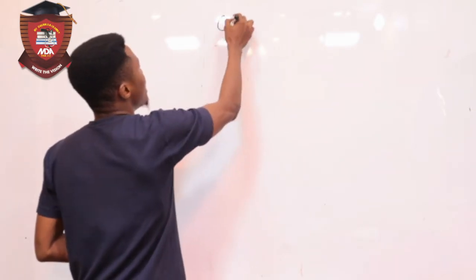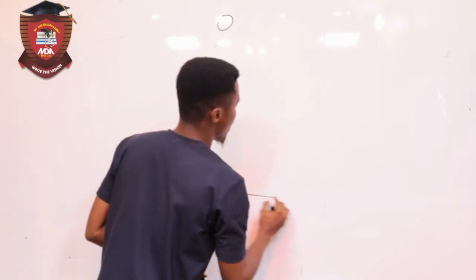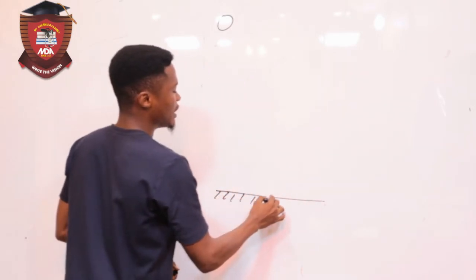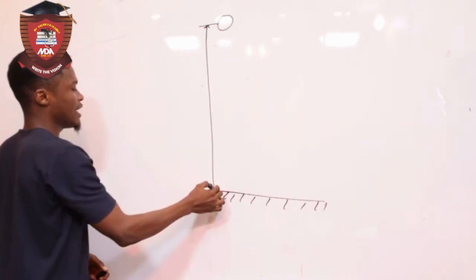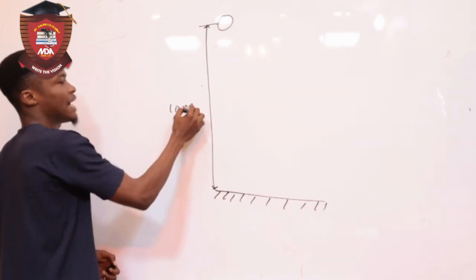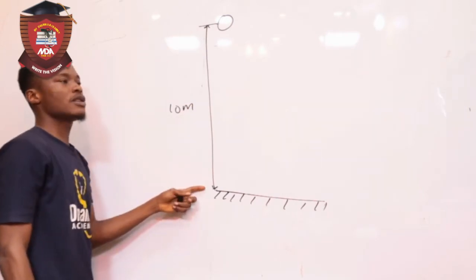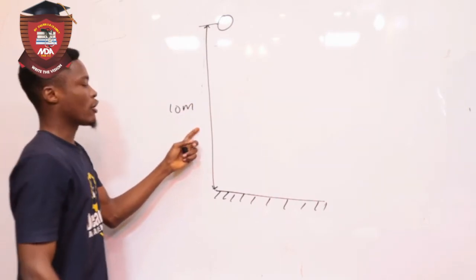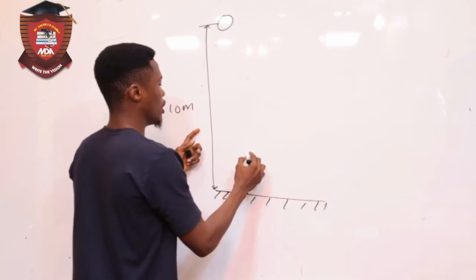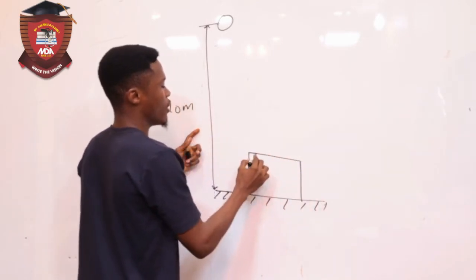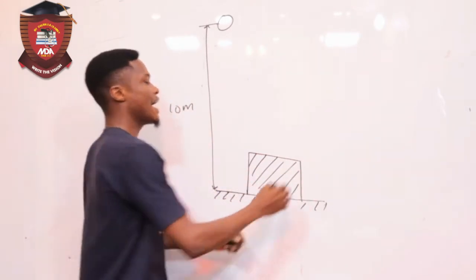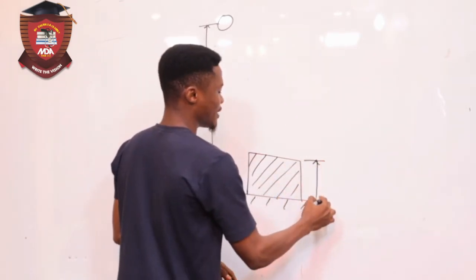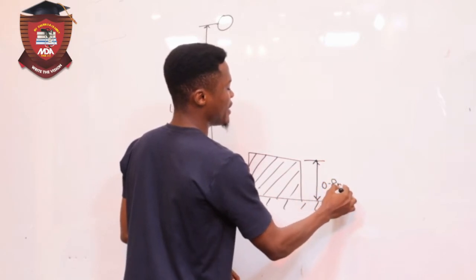Okay, so let's use this ball to represent the object. And then this is our ground level. Now the height from which that object is falling to the ground is 10 meters. So from here down to the ground level is 10 meters. But according to the question, the object did not fall to the ground. The object fell to a platform. Look at the platform. So this is my platform, and then the height of this platform, according to the question, was given as 0.8 meters.